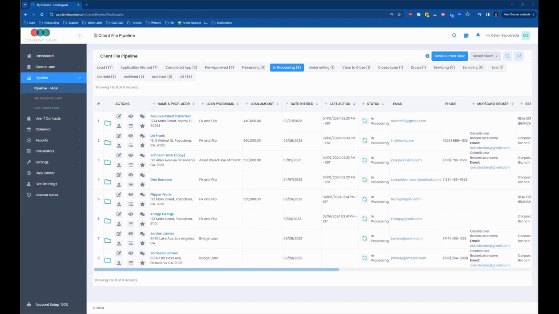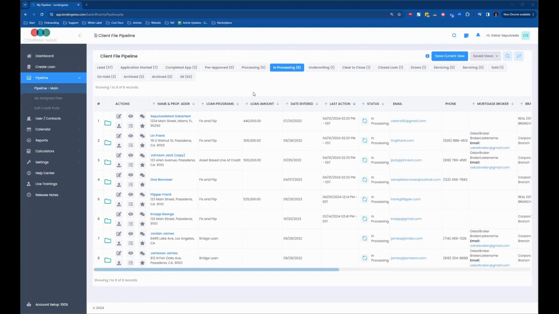Asking for required documents at the application intake stage. All right, so you have the option to request required documents right after somebody completes an application. So when somebody fills out a quick app or a full app and they hit the submit button, you have the option of requesting required documents from them at that moment.